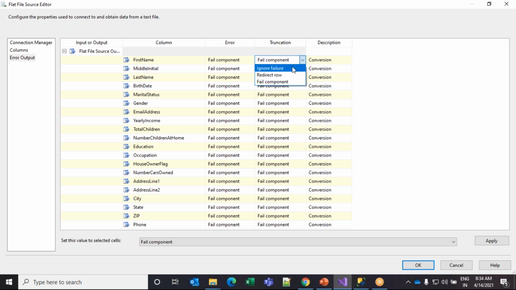Suppose that column is not necessary for me, it is not important, it's just a dummy column, then I can just ignore the failure. What does ignore failure mean? It will just ignore the failure. It will run the package as it is. It will never fail, or it will never throw an error.